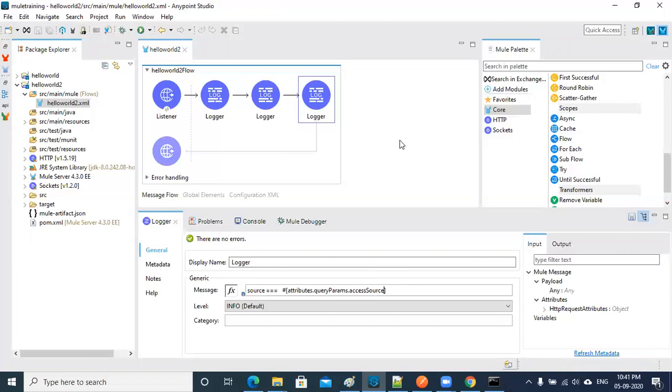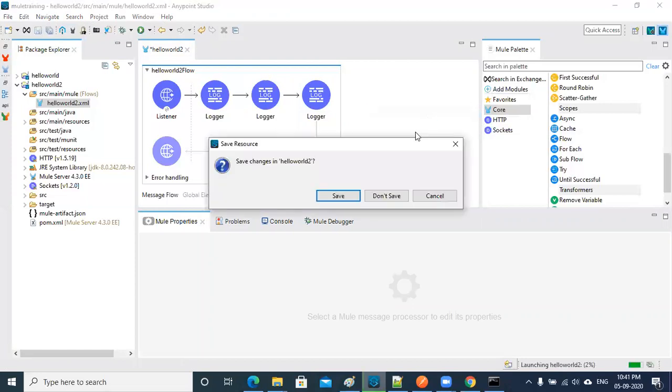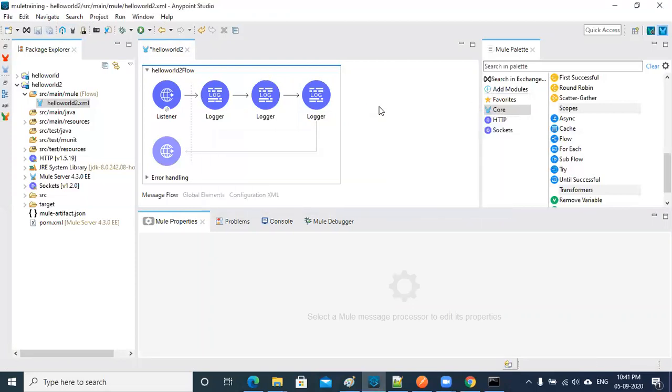For now, let's run only this application up to here. These are the basic things. Maybe from tomorrow's session we will go a little faster, but these things are important to understand to create the base. Otherwise, trust me, you will not follow future sessions. I don't want to run it. I want to debug it. Okay.